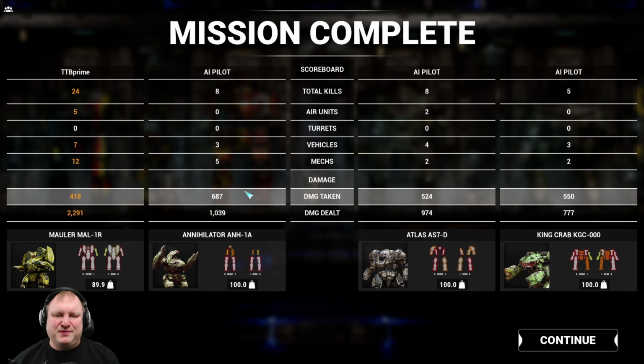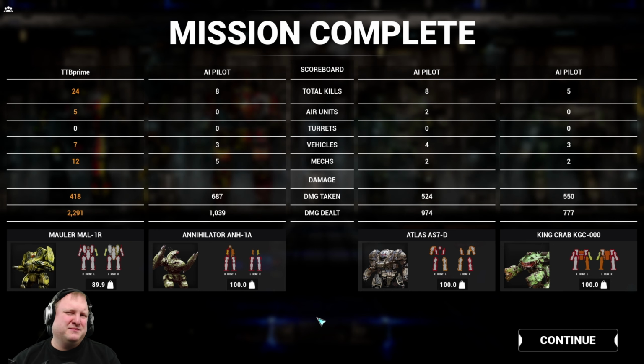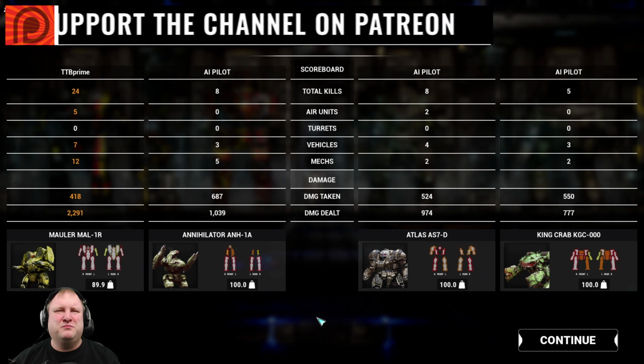So I stand by it, guys. I think the best mech to give to AI is probably still the Atlas D. So I would say interesting build, guys. Go ahead, try it out. Let me know how the Mauler works for you and what your perfect and preferred Mauler builds actually are.